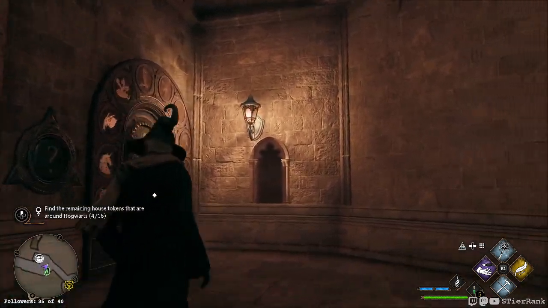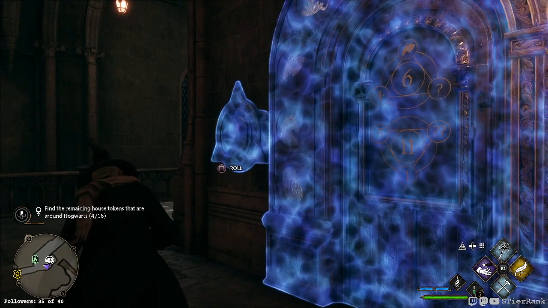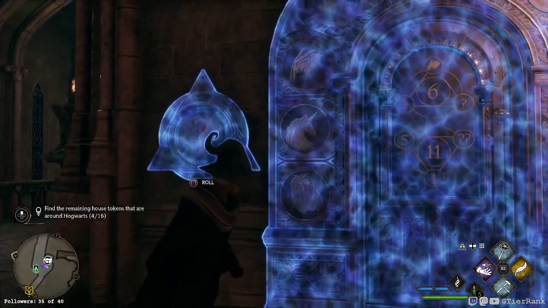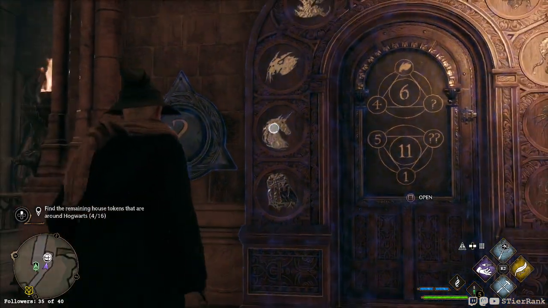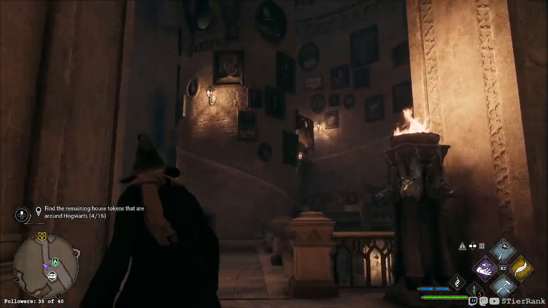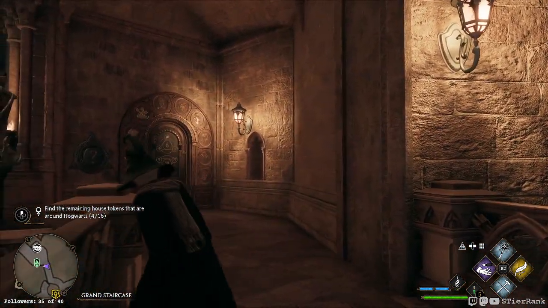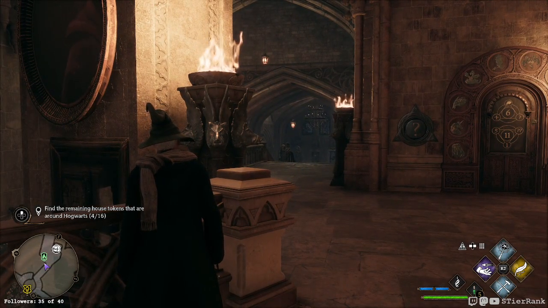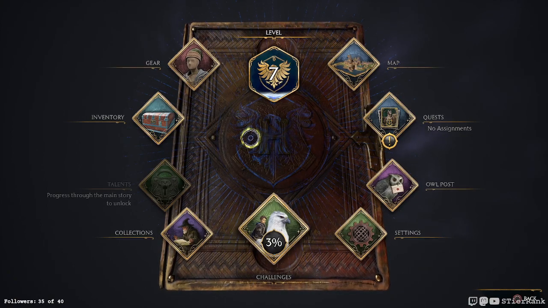All right, so I was trying to solve this puzzle earlier and not having luck because I only seemed to have this one roller. So I don't know how we'll be able to take that one. Maybe there's a spell or a bug or something about that. So let's go ahead and see what we have in our quest.